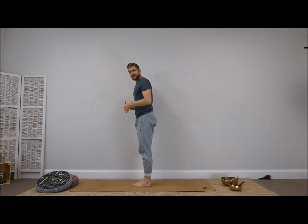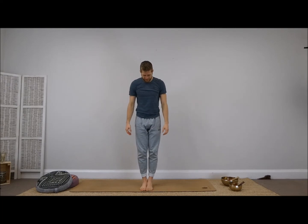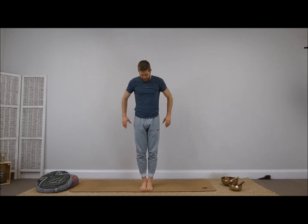So bring yourself into this position, the same position as me, so your feet are both together, pin the ankles in, pin the toes in together, spread the toes out and lie them onto the floor. So you have as big a base of support as you possibly can, because this is pretty narrow.